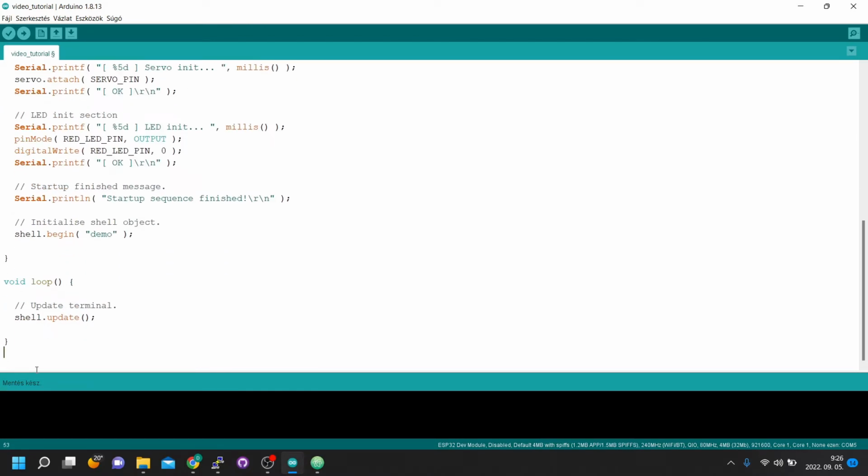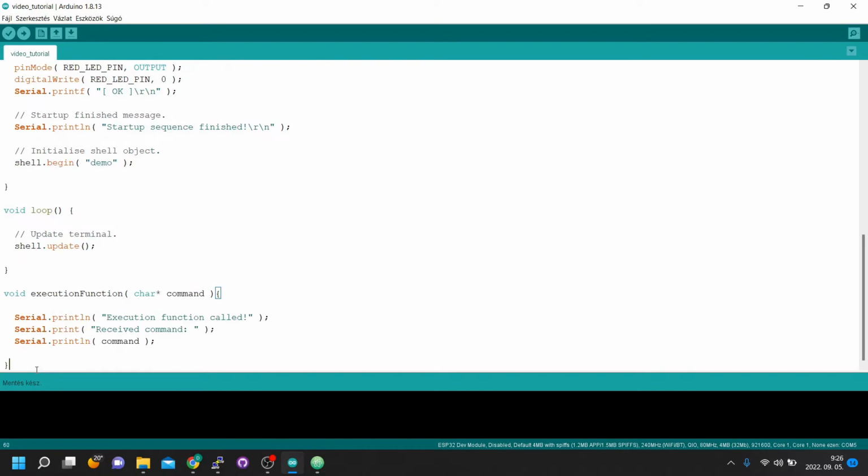So let's put it at the end of our file. And basically what this will do is just print out that it's called and it received the command. This command should be the command which you typed into the terminal interface. So let's try this out.